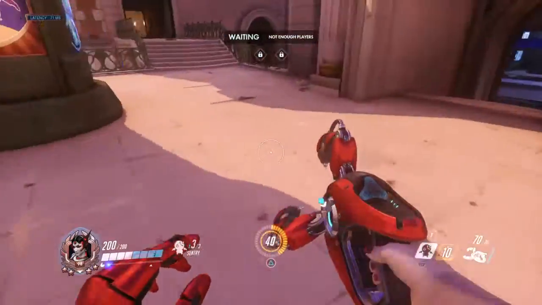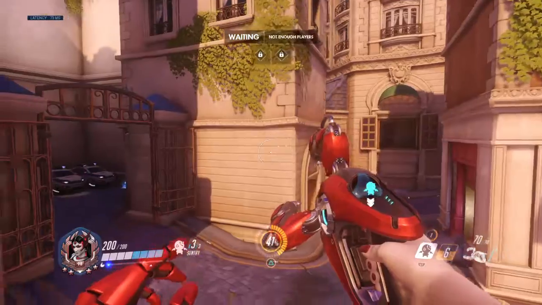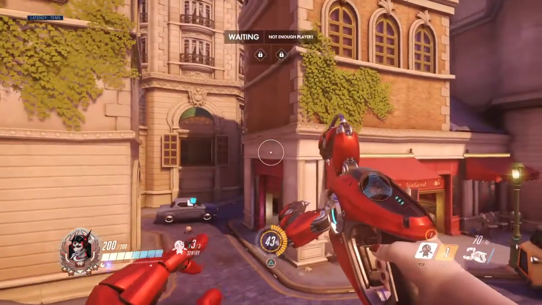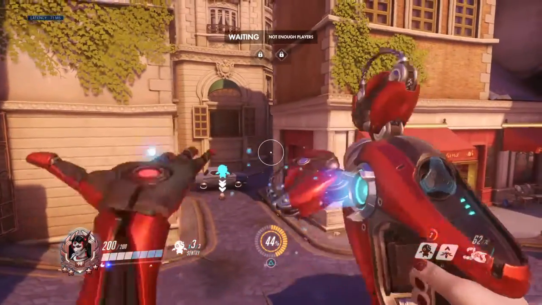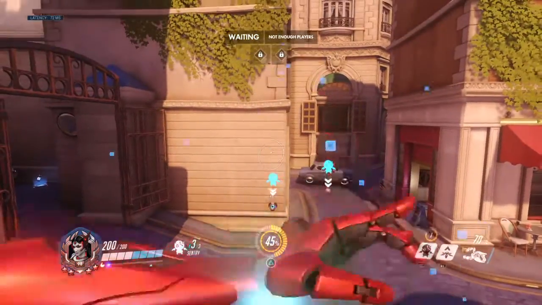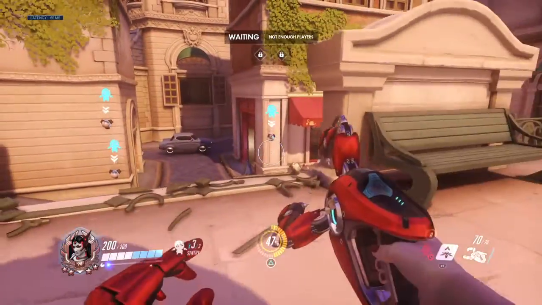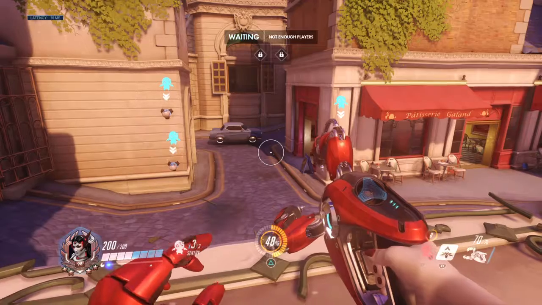If you want to run Symmetra on defense, this entire choke right here is just great for turrets. Literally, you can just put them down here anywhere. Although all they have to do is get off at an angle, and they can shoot your turrets, right? So I would suggest putting one or two on that side and one on this side, just so that when they walk through there, they get car washed, you know, all that great stuff.